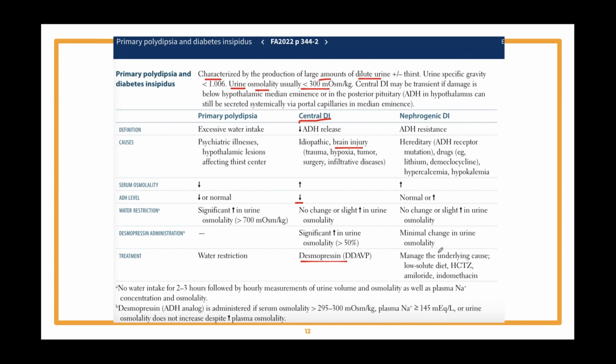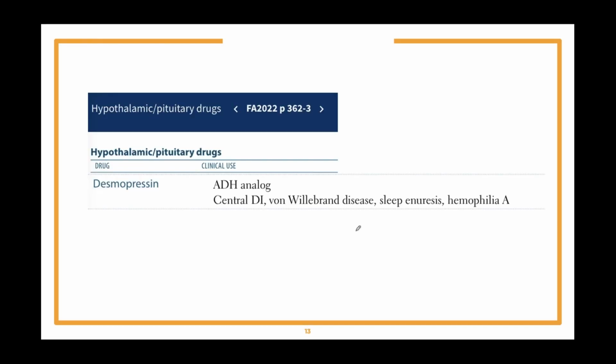And if we take a look at the next slide, we take a look at some of those hypothalamic drugs. You can see desmopressin not only works to treat central diabetes insipidus, but also treats von Willebrand disease by increasing von Willebrand factor, okay? So desmopressin raises your serum levels of von Willebrand factor by causing it to be released from storage sites in the endothelium. So if we go back to our question and the other answer choices, hopefully you can see now why B is the best answer. There were a few steps to get there, but hopefully you can see how we walked you through that.